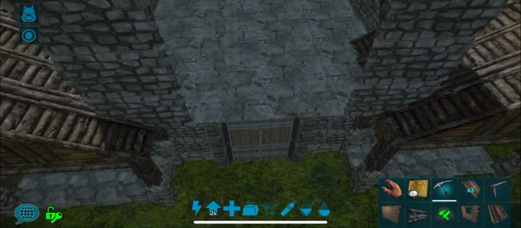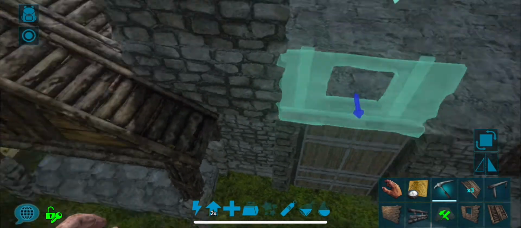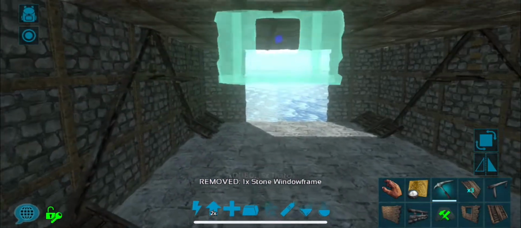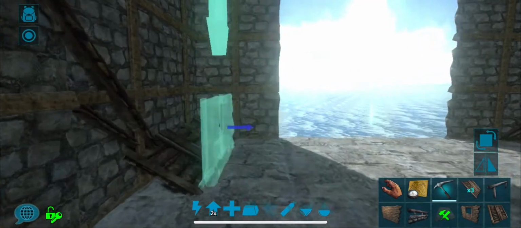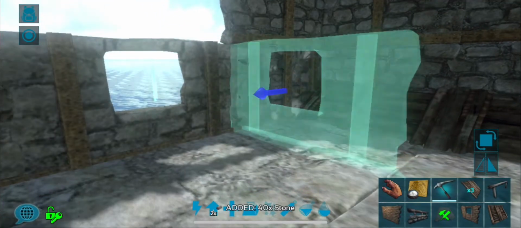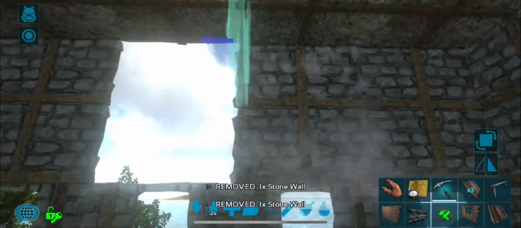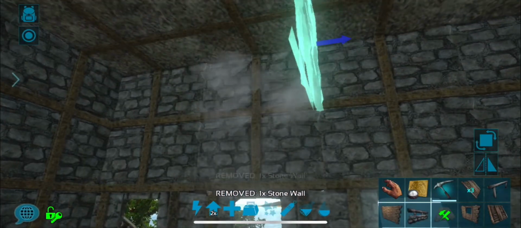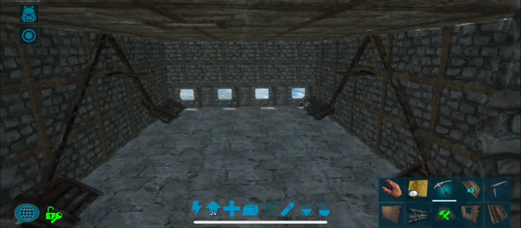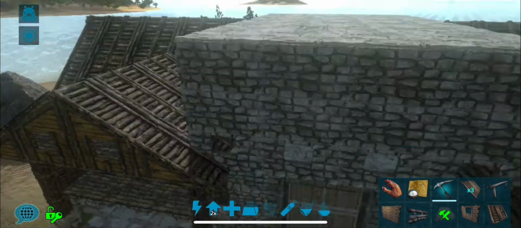I think I need some windows on each end, so let's put some windows in. I'll have one in the corners too, I think. There we go. Let's put them all the way along the front, and repeat that on the back of the build. Switch to stone side walls to fill in the gaps.